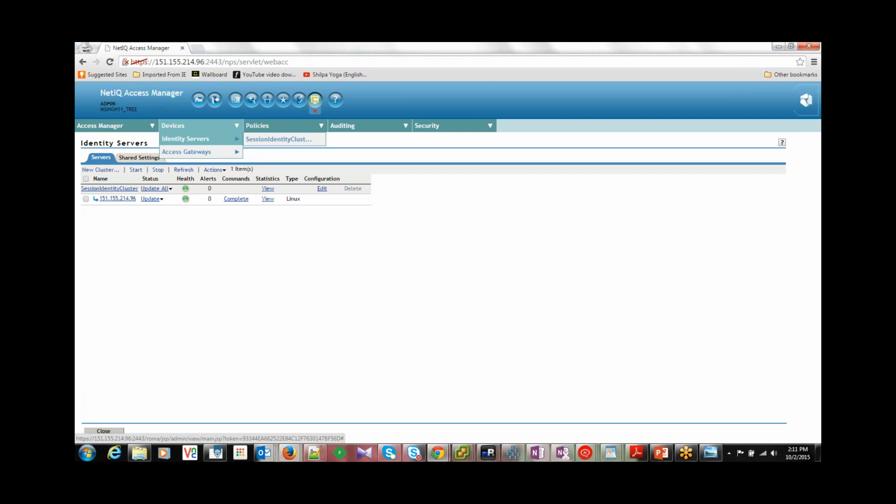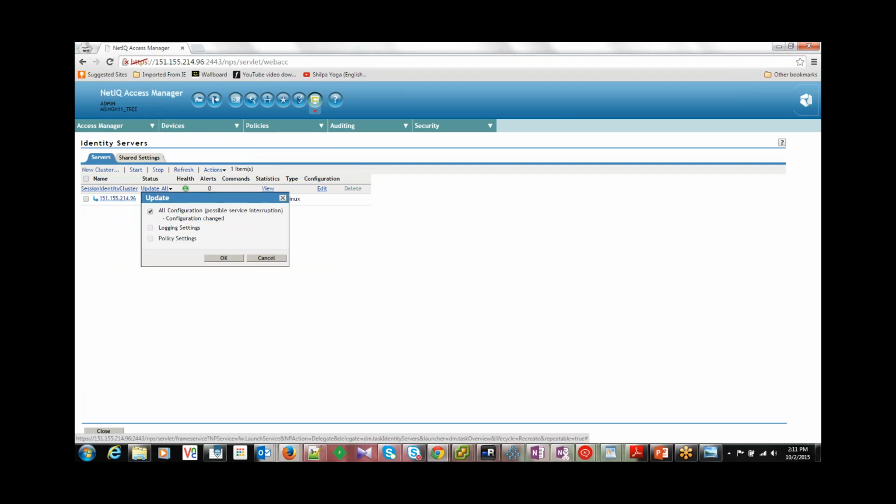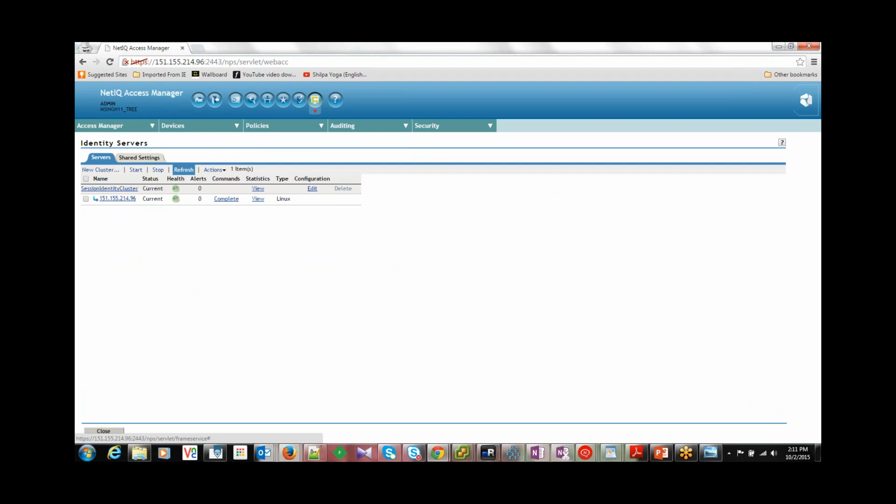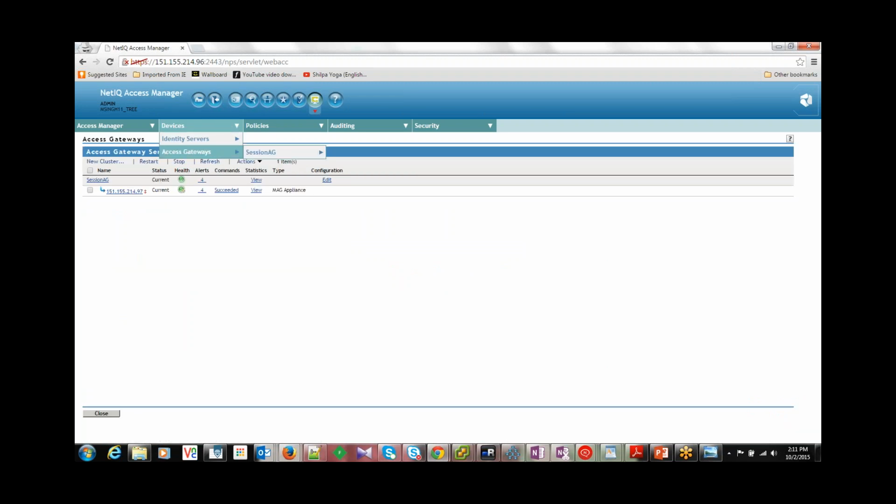Whenever you make some changes in the Access Gateway and that change has some relation with the identity provider, you need to update the identity provider also. Okay, so now Access Gateway is green, identity provider is also green.